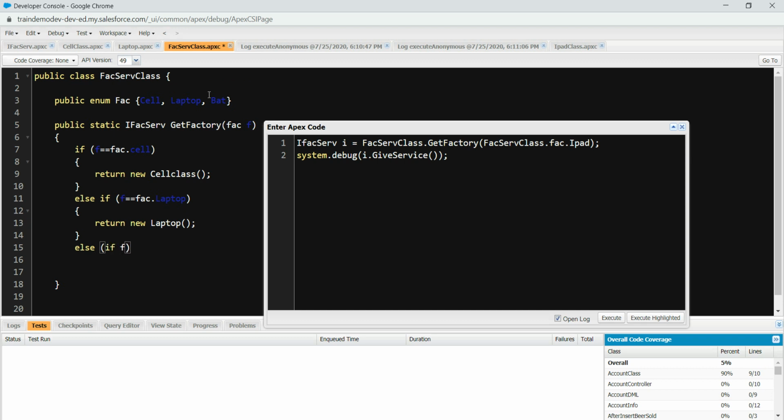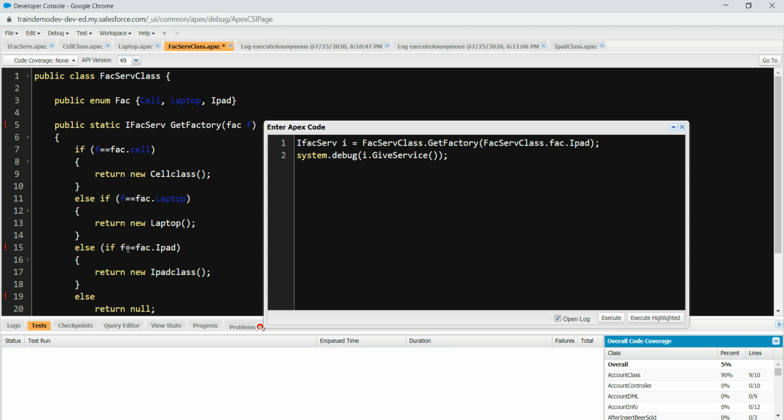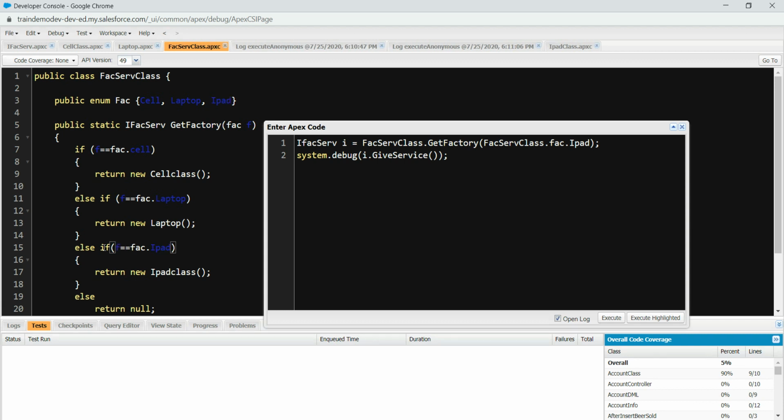If, so just put it as iPad, equal to fact.iPad, then return new iPad class, else return null.